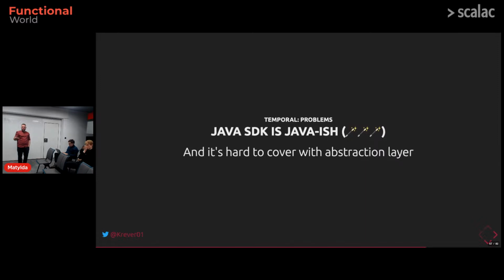So it's not a pleasant job, let's say. There is a lot of magic happening in the SDK, for example, the magic serialization of all the inputs and outputs. So it was not that straightforward to plug in, for example, with a CRC library in Scala.